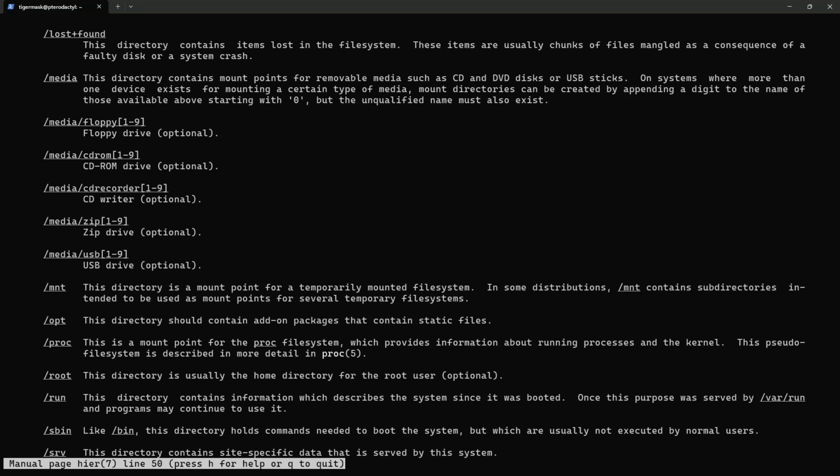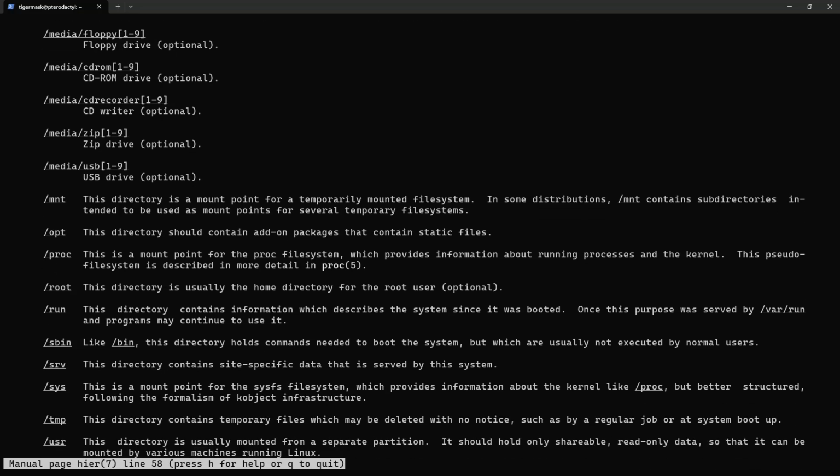You can also use /mnt to mount temporary stuff. Maybe you're wanting to mount like an NFS share temporarily or something, you could put it in there. Opt is for add-on packages. Proc is the proc file system, which is information about running processes in the kernel. That is also the way that I know how to get to stuff like CPU information.